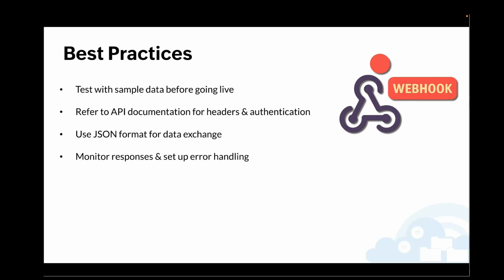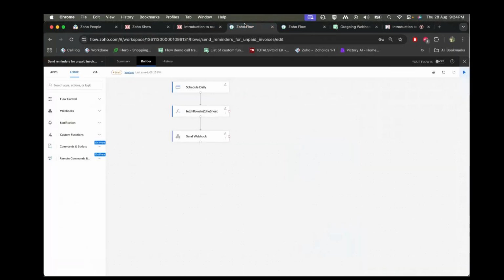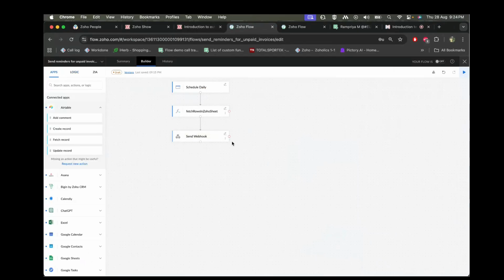And error handling. Since we are connecting with third-party applications in this case, there are chances that this action might fail, so you can make use of the on error branch which we have in Zoho Flow. The red circle, which is to the right side of the action, is called the on error branch. To this branch, you can connect any of the actions which you want to perform if it fails. Since we are connecting third-party applications, sometimes the API might take more time to execute. In Zoho Flow, we have a limitation of 90 seconds for an action to be executed. The same applies for the send webhook action also.